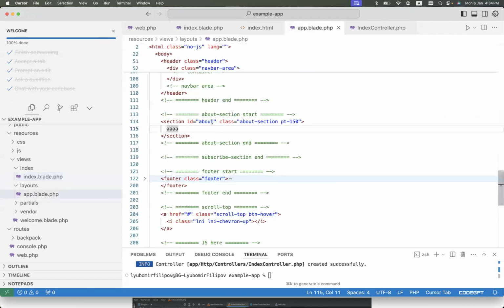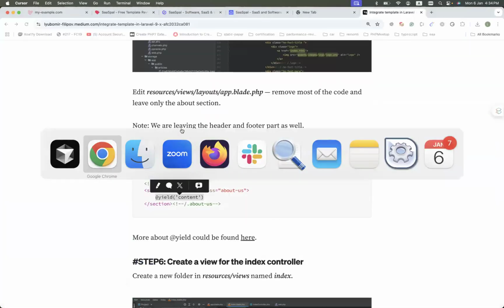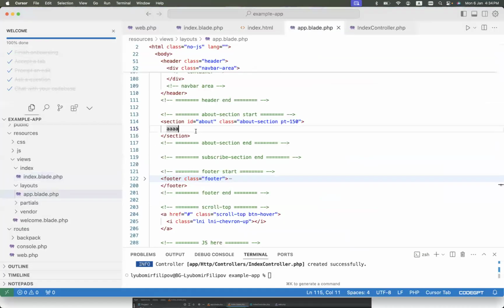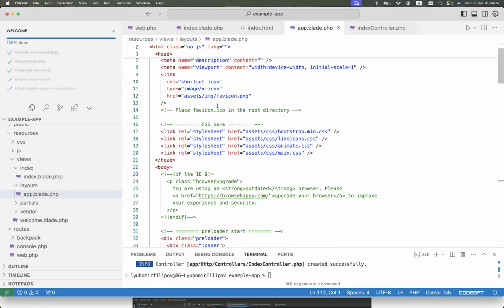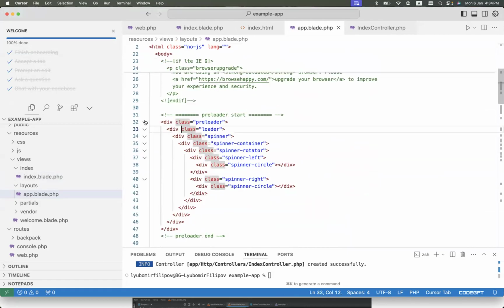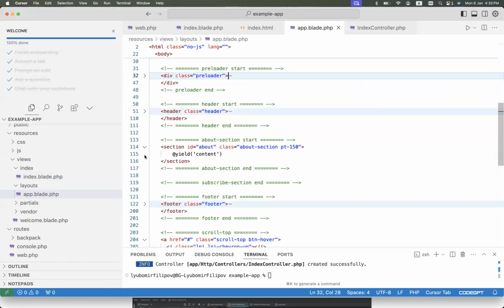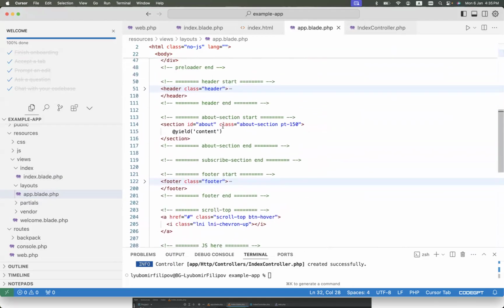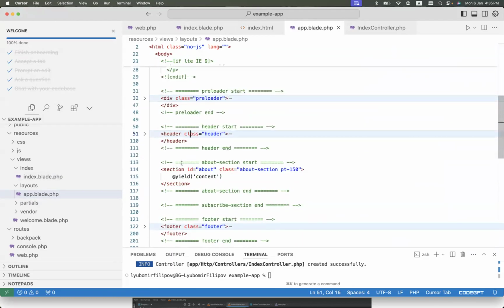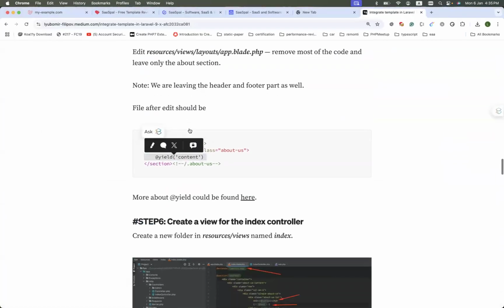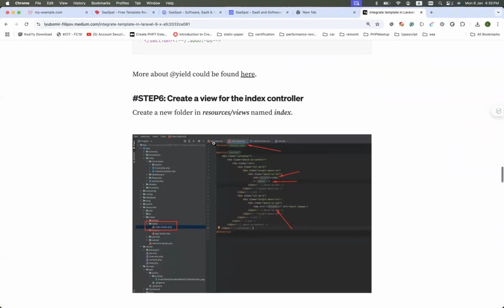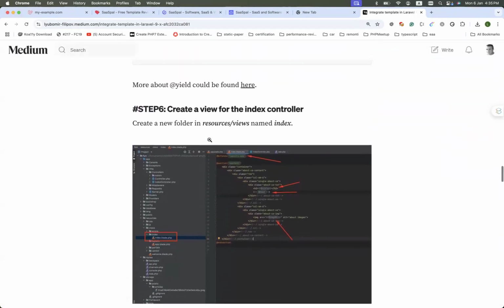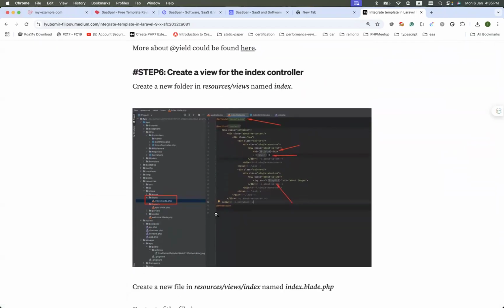And inside the app blade, we are going to use the yield because in here we have the bone structure. You could split it into more items as well, but we don't need it. It's obvious enough that we have pre-folder, then we have header, and we have the footer. If you wish, you could split them. But the most important thing is in the about section where we're saying in here we're going to show the content and how this looks like. We need to update the actual index.